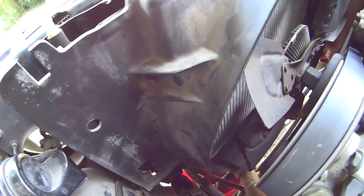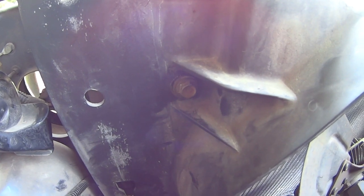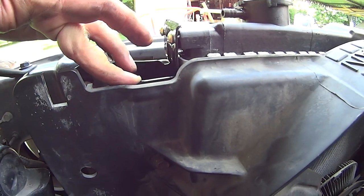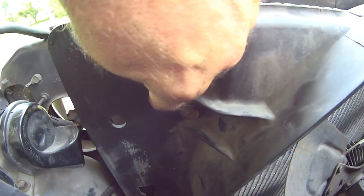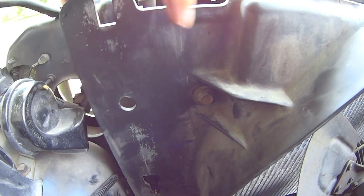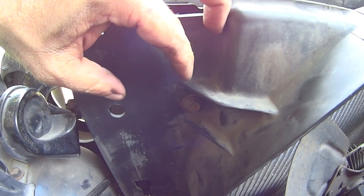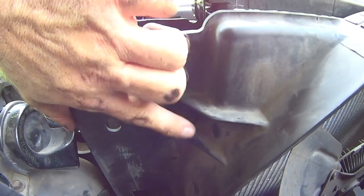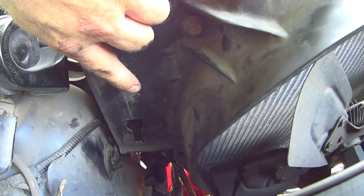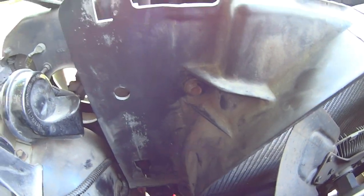As we put this in we start discovering it's being a little bit cranky — the bolts seem like we're cutting threads into the radiator. It may not have had threads already started. What I was doing: take the ratchet, push it in hard into the radiator as you turn it, and it'll cause those threads to start biting — it may end up cutting its own set of threads, but once cut they'll be good to go. Do not tighten the top bolts until you get the bottom one in, or I promise you'll have a headache getting the bottom bolt started.